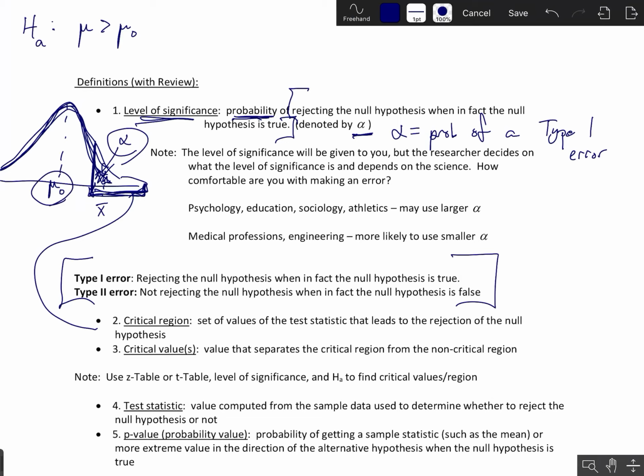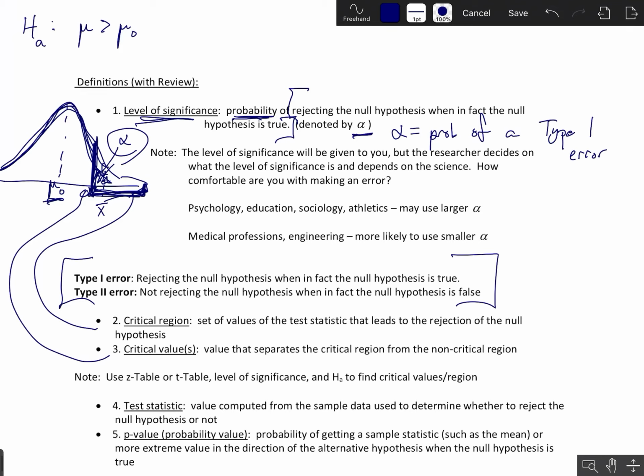So notice that the null hypothesis, or sorry, the null mean is sitting over here to the left. If we run a study and we end up getting an x bar value way over here to the right, we would be relatively comfortable rejecting the claim that the population mean is over here to the left. We would think that it was a little closer to the result that we got from our study over here to the right. So we'll call that the critical region. That's the region where if our x bar value falls into this region, we'll reject the null hypothesis. And the critical value is just the boundary here of this region. So this boundary, this vertical bar here, is represented by that critical value.